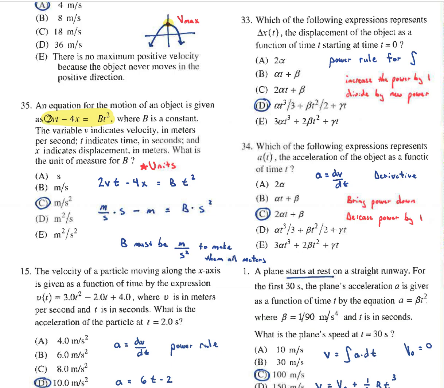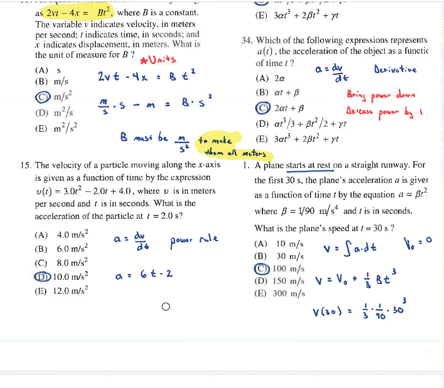Think about that first one. 2 is a scalar, it's just a number. A velocity times time, a meter per second times a second, gives you meters. T squared, so then what must b end up being? Well, that term has to be in meters. So then b must be meters per second squared. Meter per second squared times second squared gives you meters. And again, they all end up having to be meters because you're adding and subtracting. You can't add and subtract apples and oranges. Everything has to be apples, apples, apples.